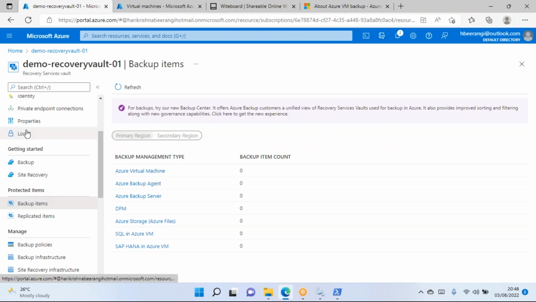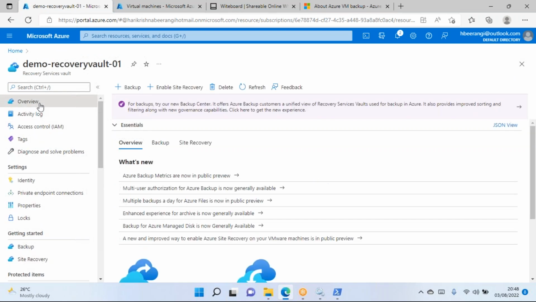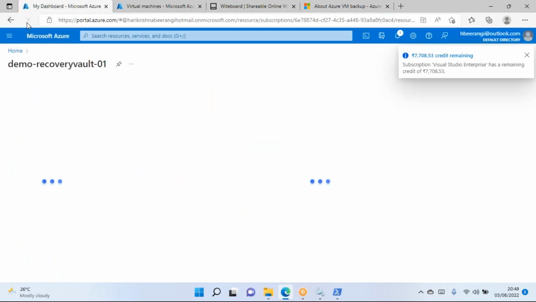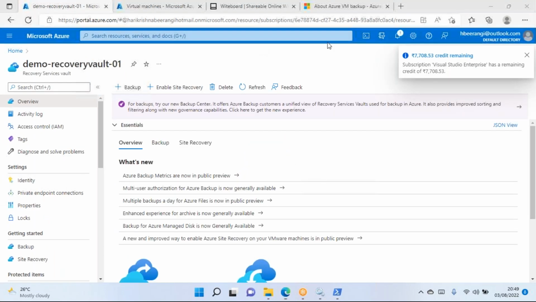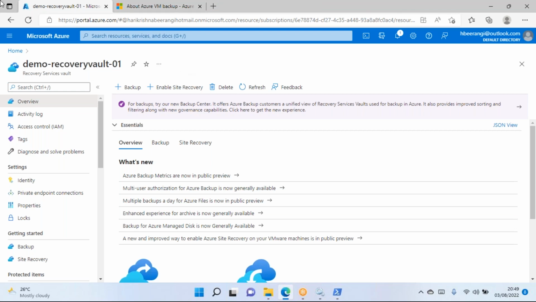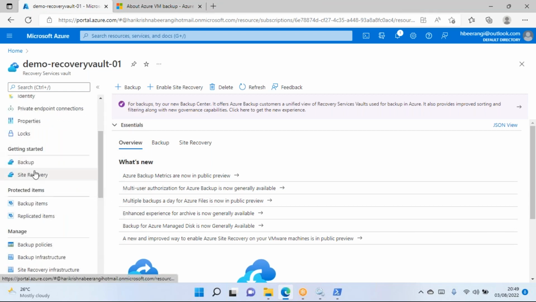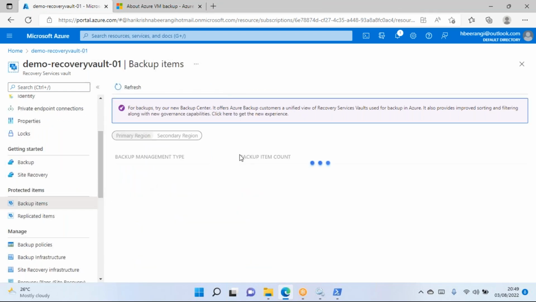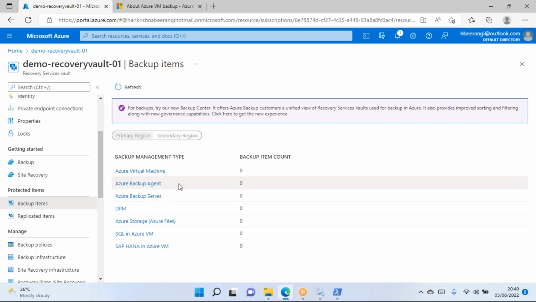There are no agents. Now we should be in a position to delete this vault as well. I'm refreshing the entire page. Okay, it is showing as 0.